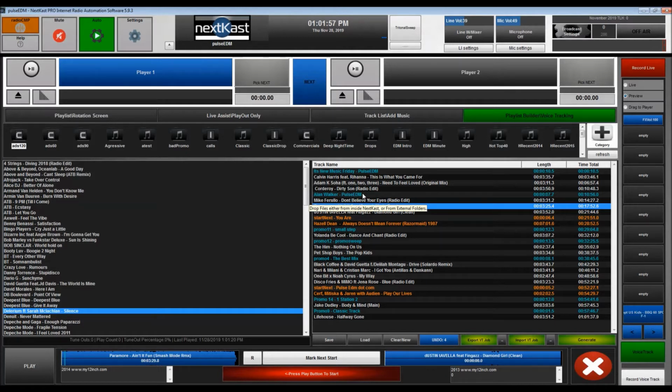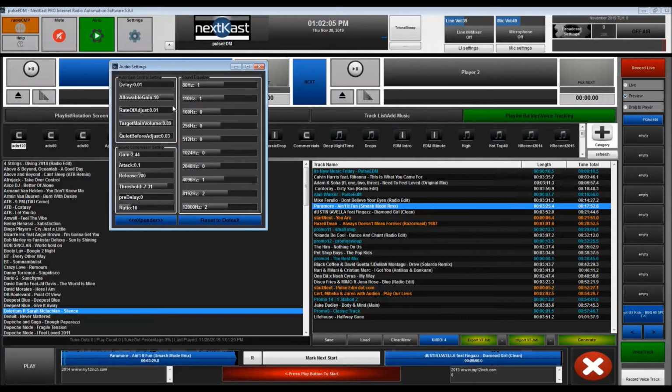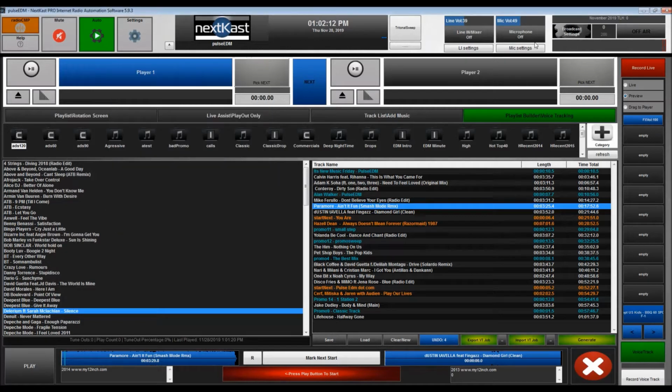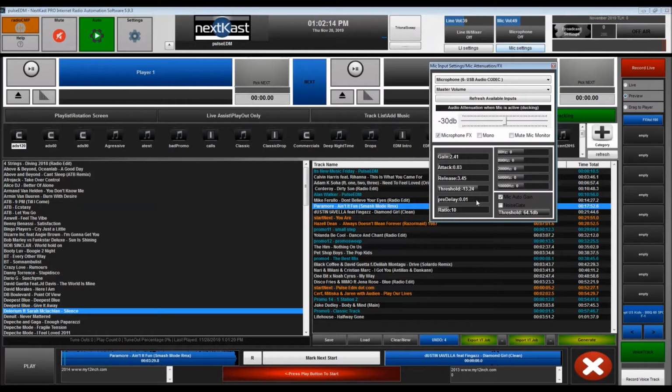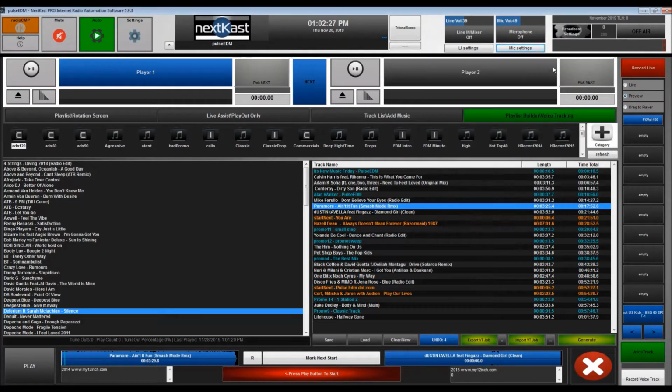Once we have this, a couple of other things I'd like to mention. If you right-click right here on the radio CMP button, this is our processing. It's got audio gain, a compressor and an equalizer. Likewise, in the mic settings, we also have specific microphone effects where we can put extra compression on the mic. We can use a noise gate and an EQ on the mic. So you can enhance the way your voice sounds for the particular podcast.